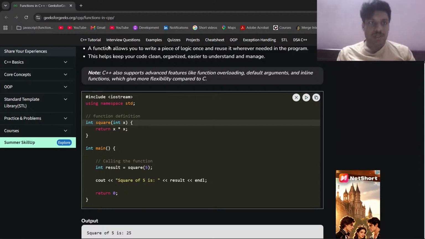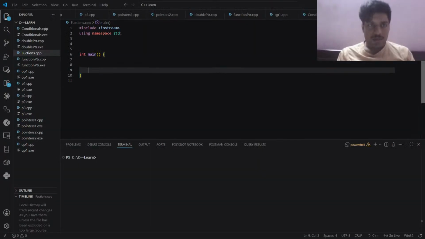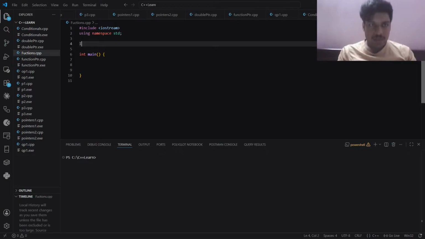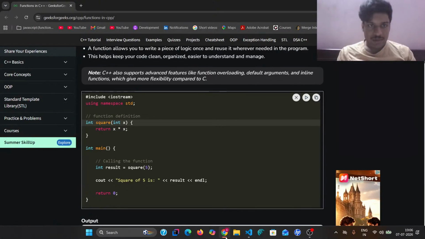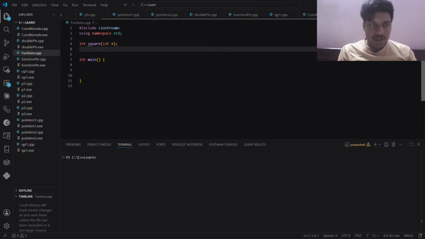So let me just do that. int square, and inside you go like int x. Just x, not 5. We're just giving x. And what do we do next?